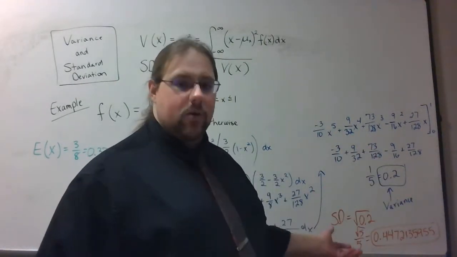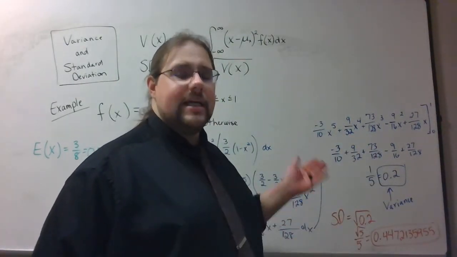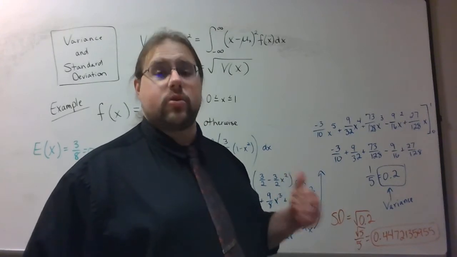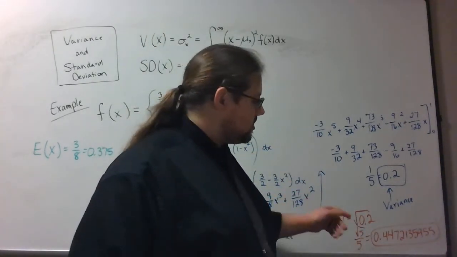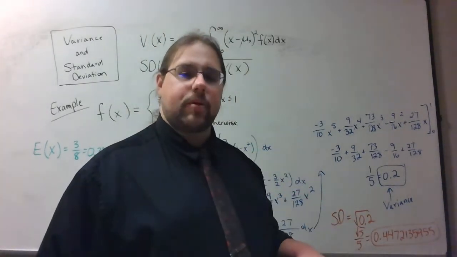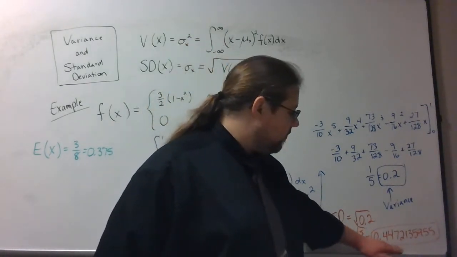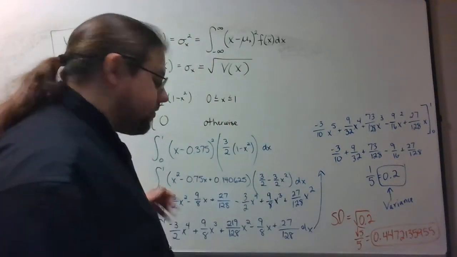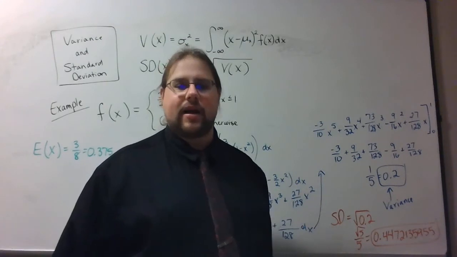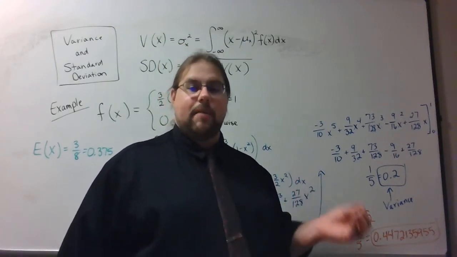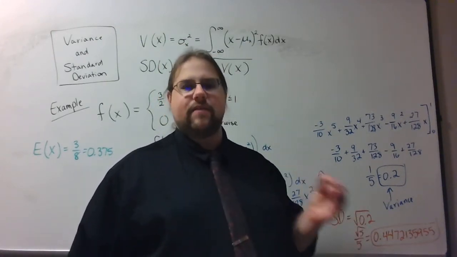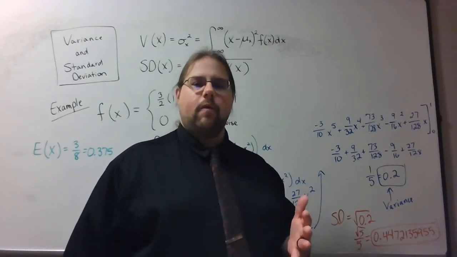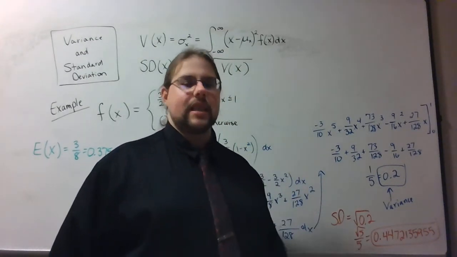Now, I'm going to make sure I mention, if you watched the video on the box plot, you realize that this is not a normal distribution. It's not symmetric. It's skewed to the right. It's skewed in one direction, so it's not going to exactly be 68% in between 0.447 of 0.375, but it's going to be somewhere near there. It's going to be probably about 50% in there, give or take. It's not going to be exact. But hopefully that does help you understand this a little bit better.